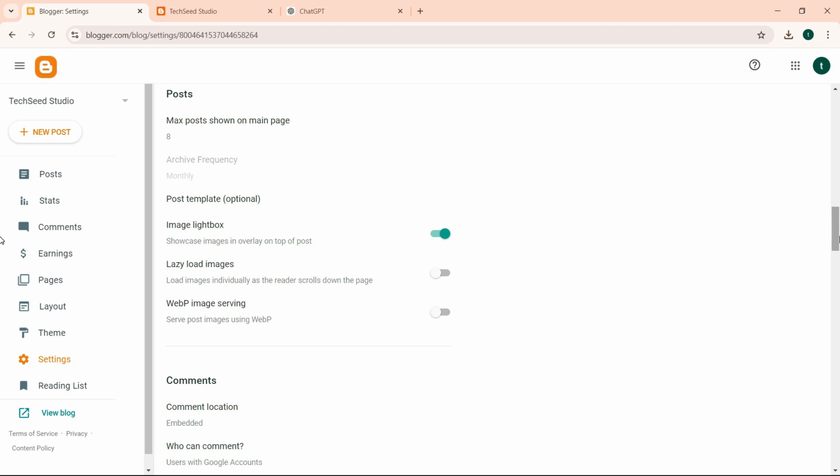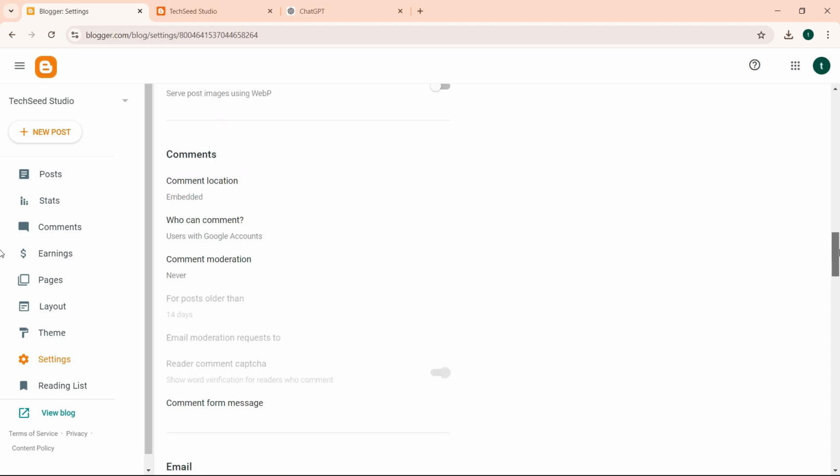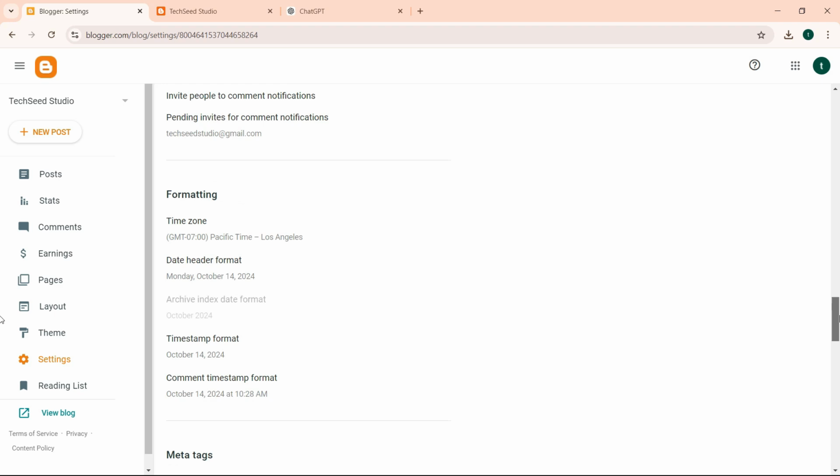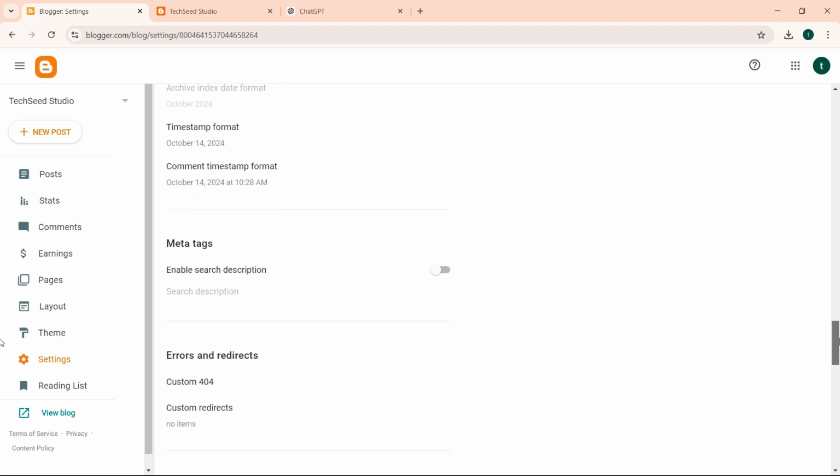You also leave comments. You also want people to comment. So you just leave them the way they are. Don't change that. Comments, you just leave. Email, you just leave the way it is. Formatting, just leave the way it is.